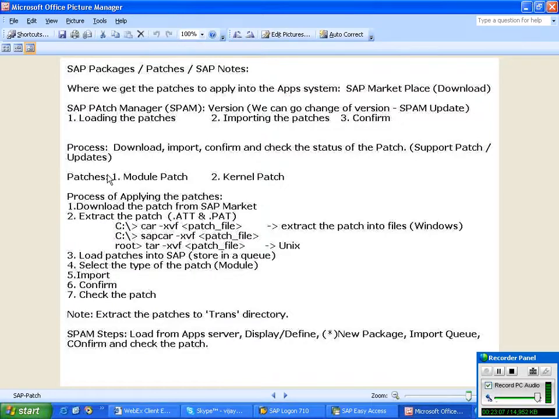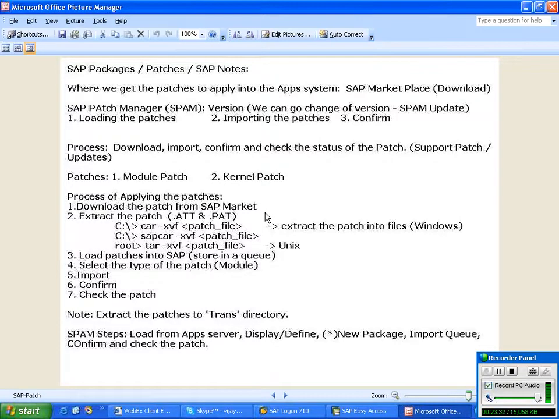The installation of a module patch or application patch is the same. The procedure is the same, but there are different patches available in the SAP system. The procedure is to download the patch from the SAP Marketplace.